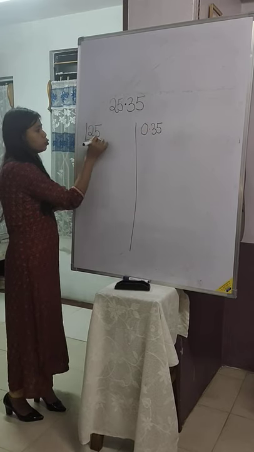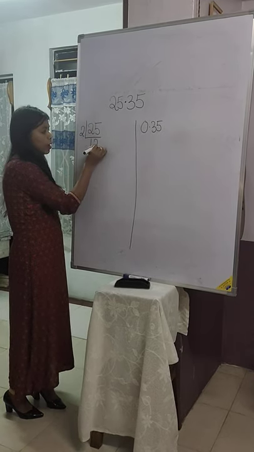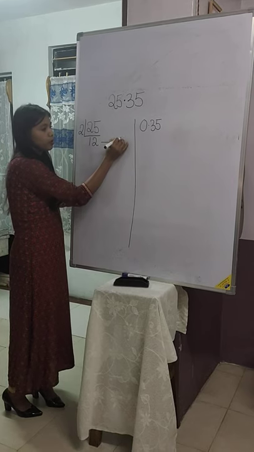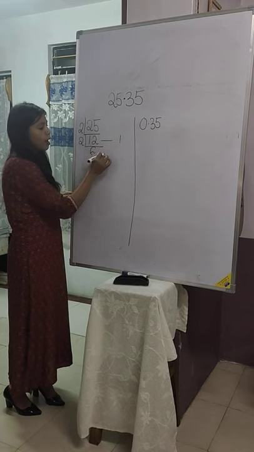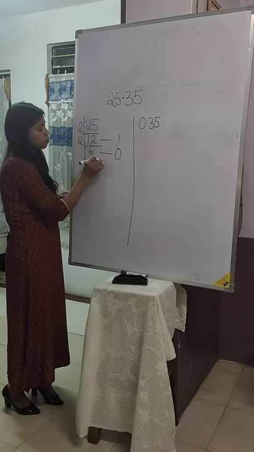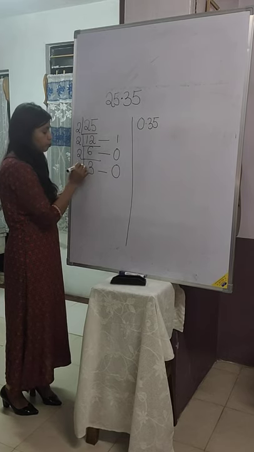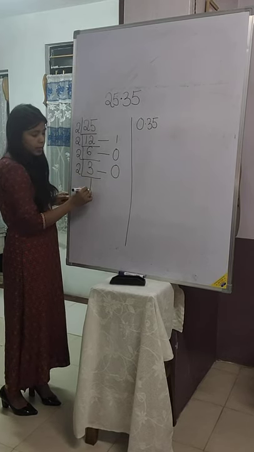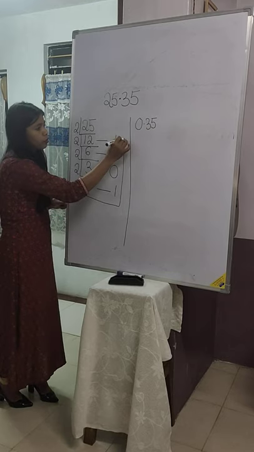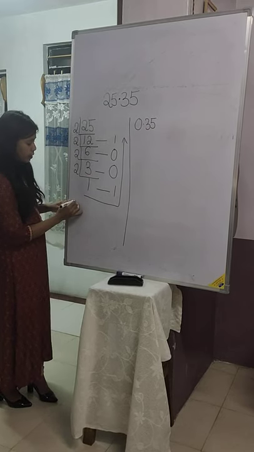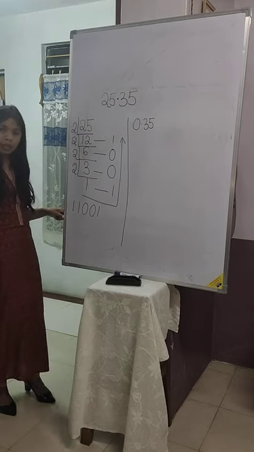So the first part, 25, a decimal number, we will divide by 2. 2 into 12 is 24 and we have a remainder so we give here a 1. Next 2 into 6 is 12. We don't have a remainder so we give here a 0. 2 into 3 is 6. No remainder so again 0. 2 into 1 is 2. We have a remainder so we give here a 1. So this part of the answer is the decimal part is 11001.